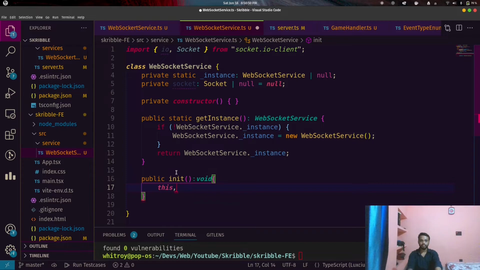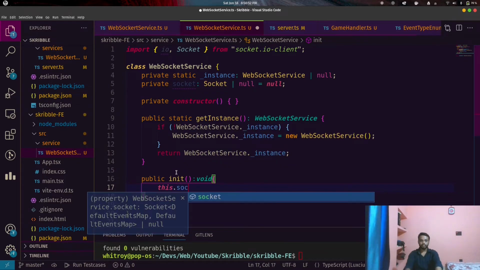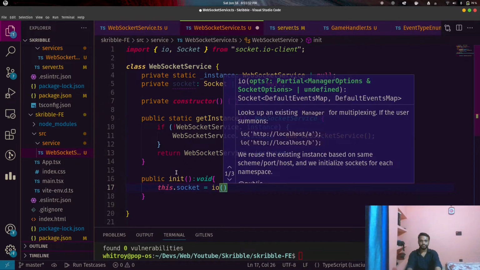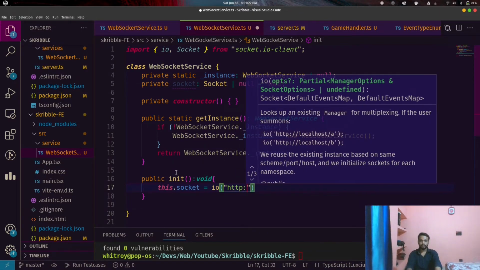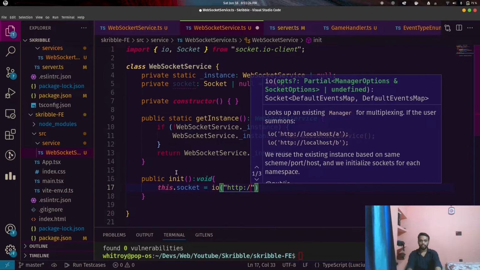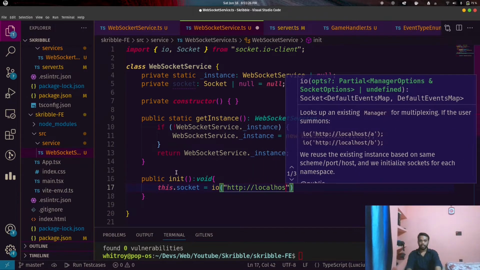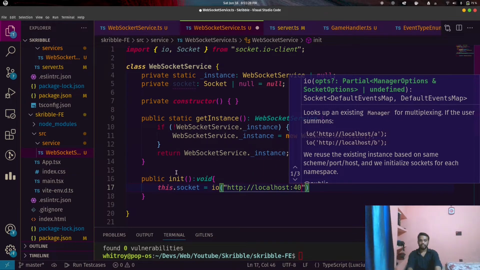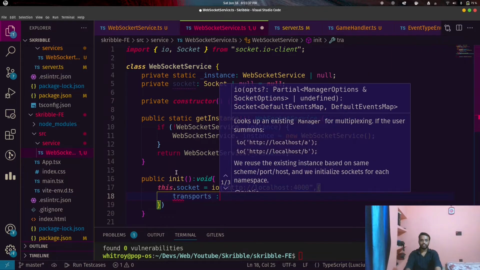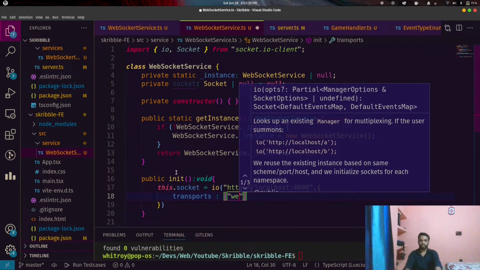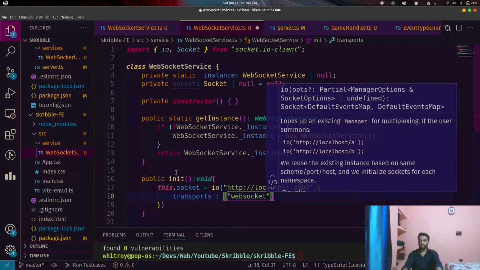This is going to be the socket, and we'll make a WebSocket connection, and we have to pass the base URL in this. In our case, it will be http://localhost, and we are hosting our backend at 4000, and we have to pass the transport medium here as well, which is going to be WebSocket. Let's do this.